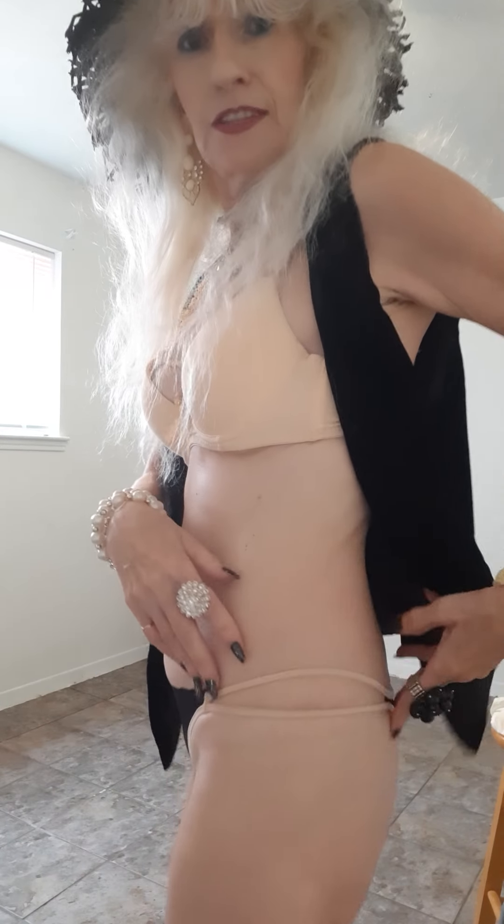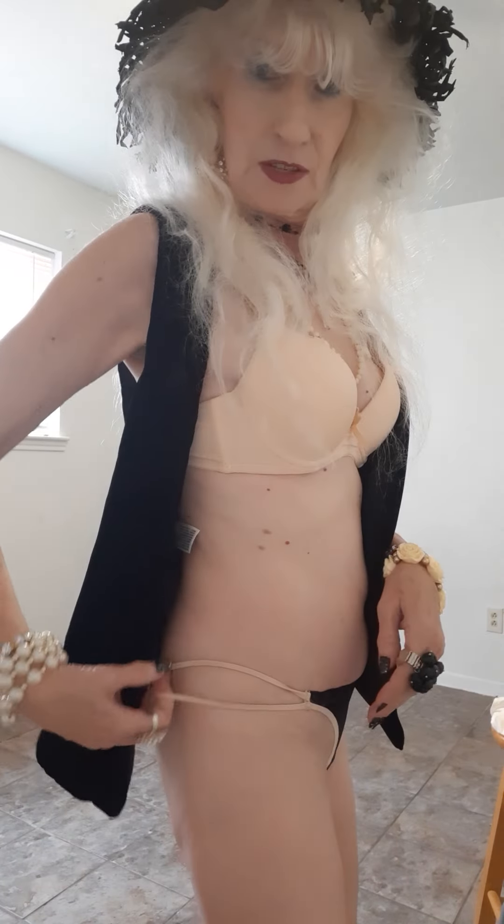So today I'm going to try on some different panties. These first pair of panties are really cute. They're black and they have like a cream color, kind of matching the bra, around the sides. Little lace at the top, really nice. And then they have like two little straps right here, and then in the back is like a triangle. On the side is also the two straps — really nice, really cute.